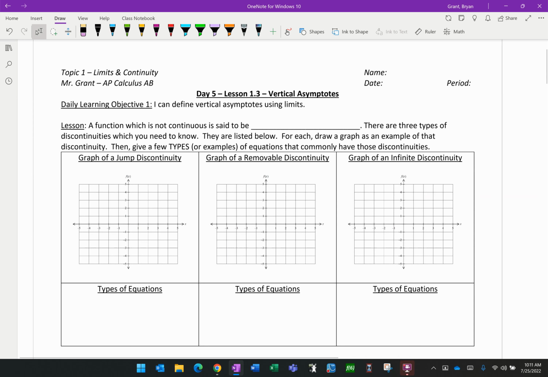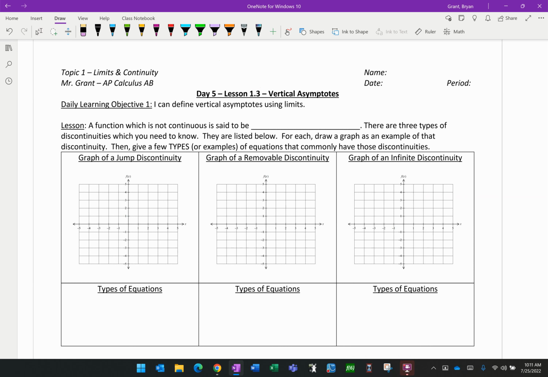A function which is not continuous, and do you remember what happens for a function to not be continuous? A continuous function would be something like this, versus a non-continuous function would be going and then there'd be a gap and then it'd continue on after. It's where you have to pick up your pencil. We will define continuity using limits later on down the road, but for now let's just use our basic definition: it's where you have to pick up your pencil if it's not continuous.